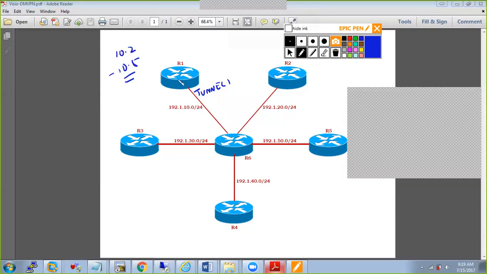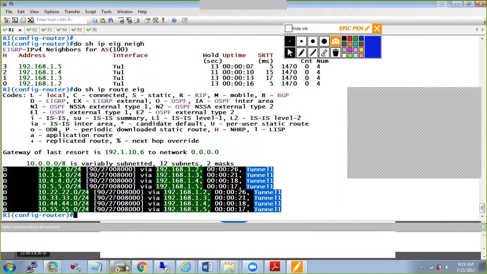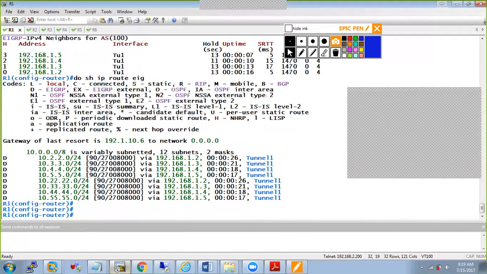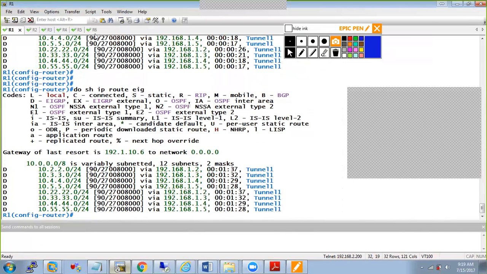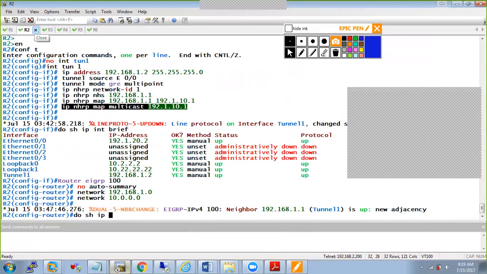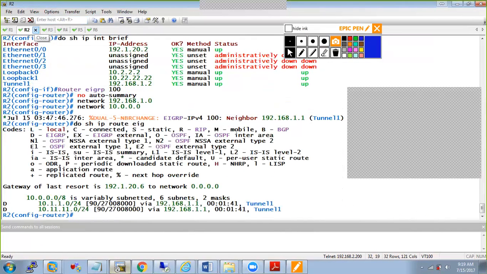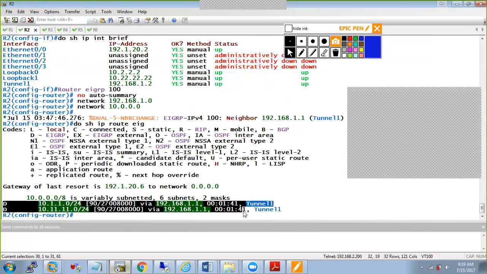But he's not going to send these routes that he learned from the tunnel interface back on the tunnel interface by default, because of split horizon. Let's take a look at that and we need to fix it. So it's something that you need to be aware of in EIGRP. So I have all the routes on the hub, as you guys saw. But if I go to router 2 and do show ip route eigrp, I will only see the hub routes. I don't even see the other routes.